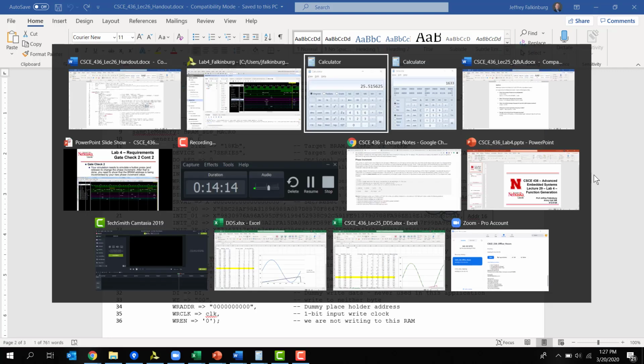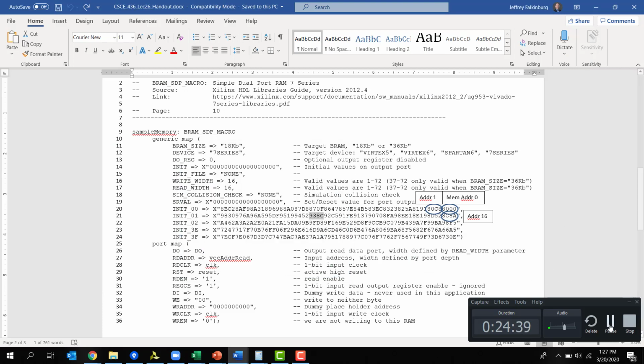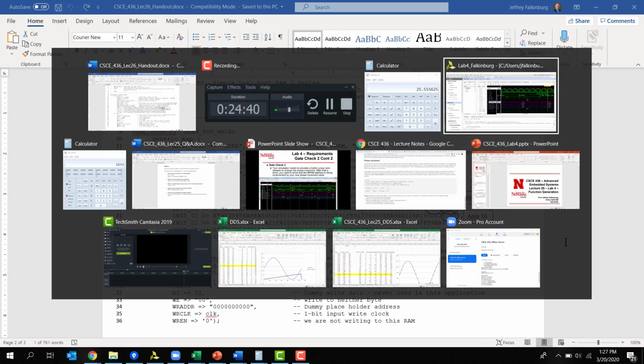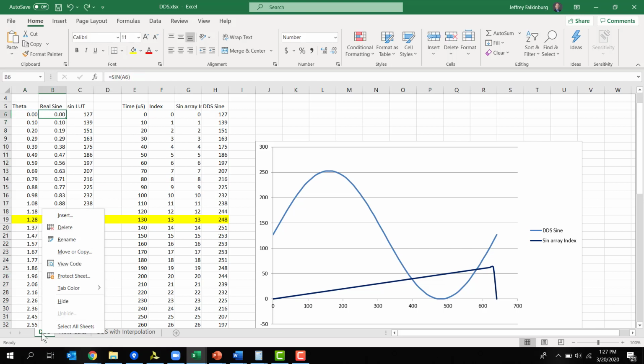Now, last thing before we end, we're going to talk about how to convert this DDS signal, the DDS spreadsheet, from less than 25 to be 1024 values. So you have your theta value. They're indexing into 3.14 divided by half the values in your lookup table. So if you're going to do 1024, you're probably going to divide by something like 512.